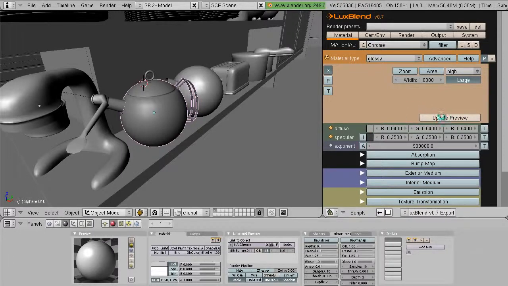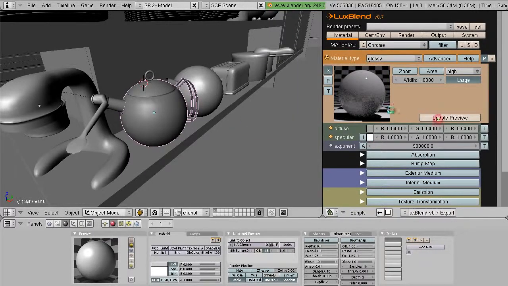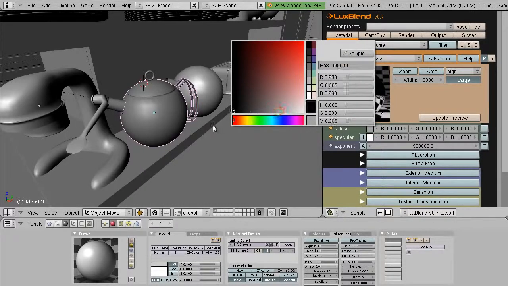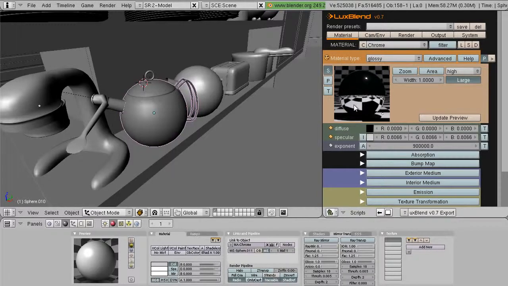Now if we click update preview here, we can have a look at how that looks. You can see there, it's a pretty sharp reflection, but it's very dull. If we set this as white, then that will make the entire reflection, it won't show any diffuse color, just completely the reflection. And we don't actually want that. We want a little bit of diffuse. I'm going to set the diffuse as black, and I'm going to make this specularity a 0.8. So what we're going to get is sort of a duller reflection than what we've got there. Let's have a look. And there you go. That's pretty accurate, I'd say, to how chrome looks in the real world.